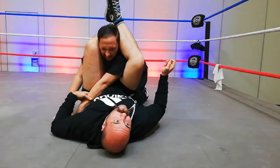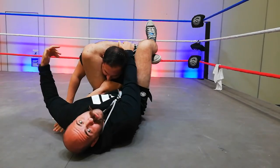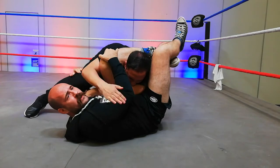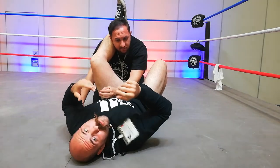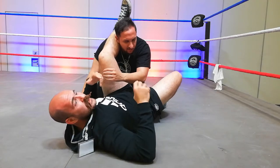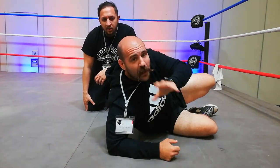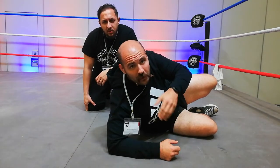This is a modification of a triangle choke, which looks like this. If I squeeze, you'll tap. If I want to make it tighter, I slide right through and squeeze — get it nice and tight. What this does is it forms a strangulation. We are cutting off or limiting the blood flow to the brain, which creates imbalanced blood pressure in the brain and will force one to pass out. And if you hold it long enough, you can cause serious harm — it's because the brain is getting deprived of oxygen due to restricted blood flow.